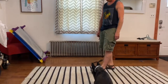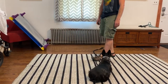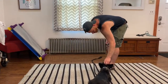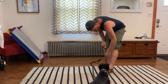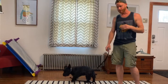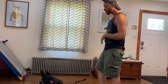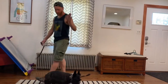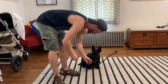Down. Very good boy. There is no use of any tools. Good boy. Break. Which is always a very important rep. That was his first one he did without any leash guidance, without any e-collar. So he gets to learn that, oh, I can just lay down and the e-collar doesn't turn on and the prompt collar doesn't get activated.